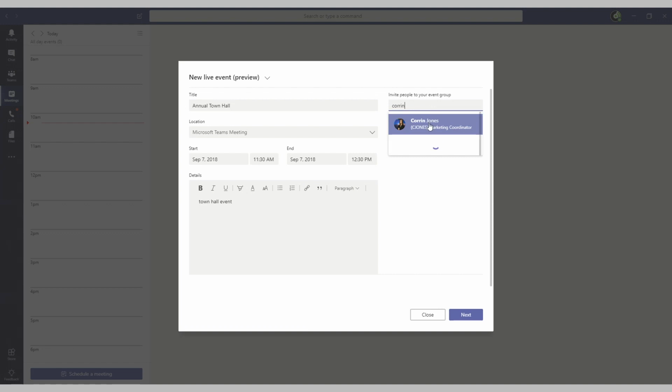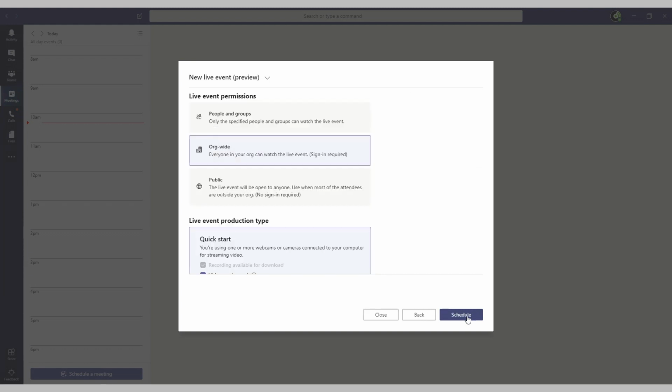The producer is responsible for controlling the content and video displayed in the meeting from all feeds. The presenter is responsible for engaging with and providing the content to be displayed in the meeting. Note that you can have multiple presenters in the meeting. The producer will control which presenter video and content will be displayed.